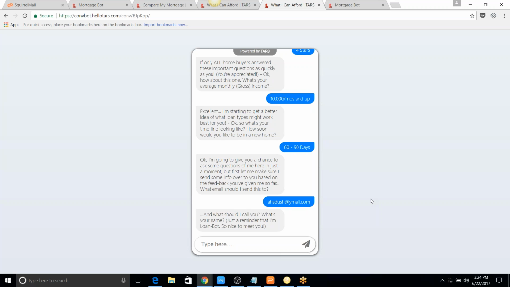Send them over to a page that's just filled with information about you and what you've done and how you've saved people's loans in the past. It's completely programmable, folks, to do and say whatever you want. Chat you up. Tell them the importance of at least having a text discussion with you.